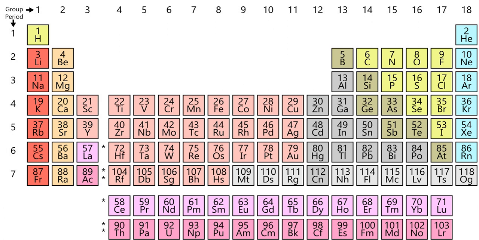Bromine is a reddish-brown liquid. Of the gases, fluorine and chlorine are colored pale yellow and yellowish-green. Electrically, most are insulators whereas carbon is a semi-metal and black phosphorus, selenium, and iodine are semiconductors. Chemically, they tend to have moderate to high ionization energies, electron affinities, and electronegativity values, and be relatively strong oxidizing agents. Collectively, the highest values of these properties are found among oxygen and the nonmetallic halogens. All five of these nonmetals exhibit a tendency to form predominantly ionic compounds with metals, whereas the remaining nonmetals tend to form predominantly covalent compounds with metals.